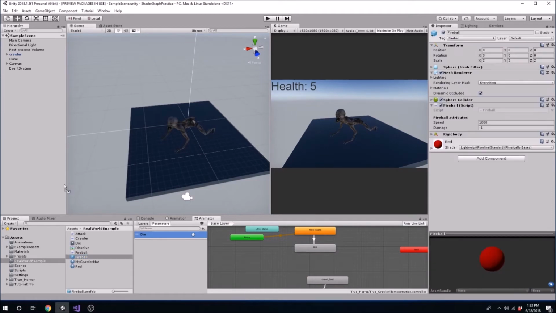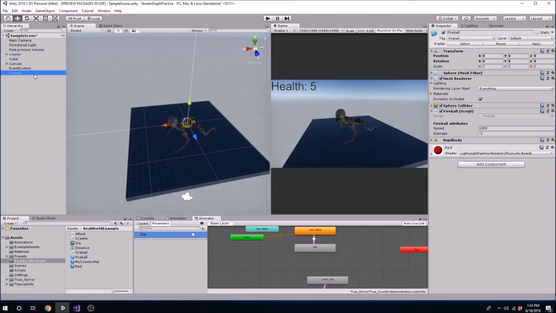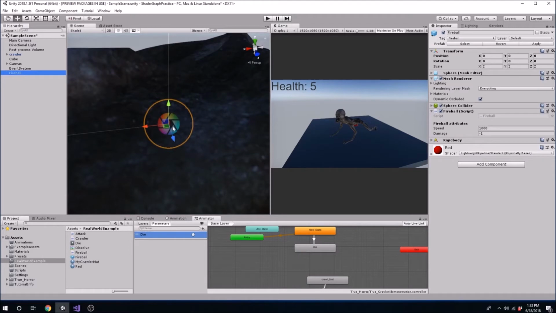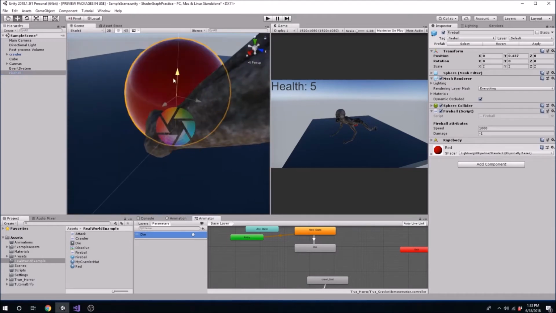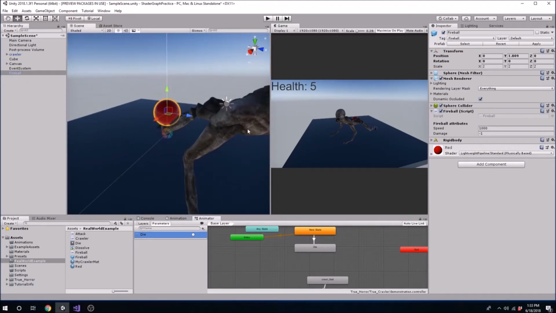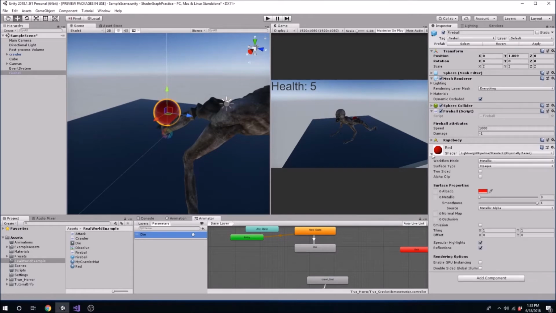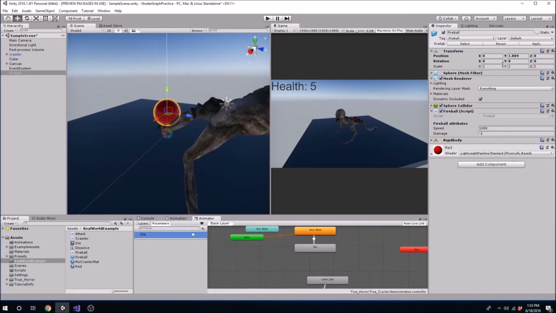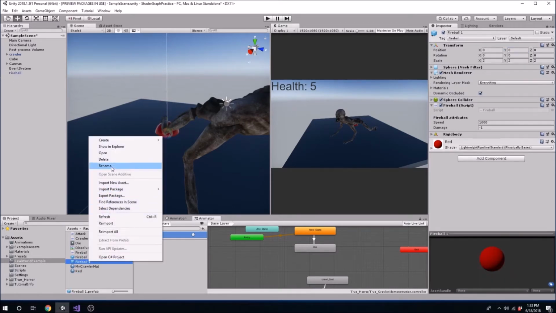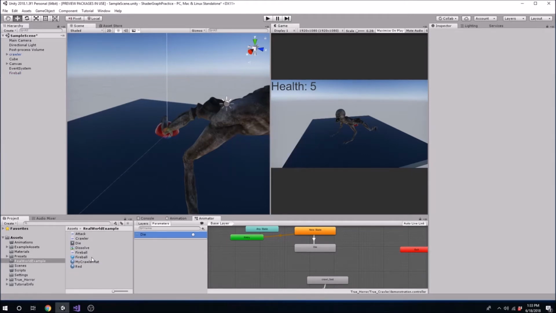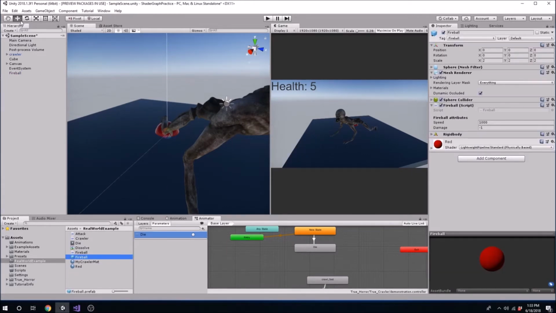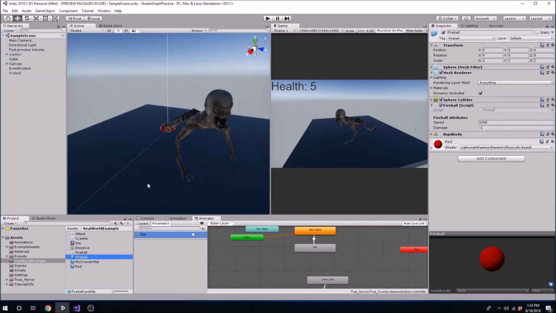Just kidding, fireball, make a fireball. So mine is just a sphere. That didn't help you see anything. Mine's just a sphere with a red shader, red material, and it's a 2 times scale. Make sure everything's set to 0 because we're going to be instantiating it. It just makes things a little bit easier. Drag it on into your folder to make a prefab. I already have one, so I'm going to delete that. And you'll now be ready to go.